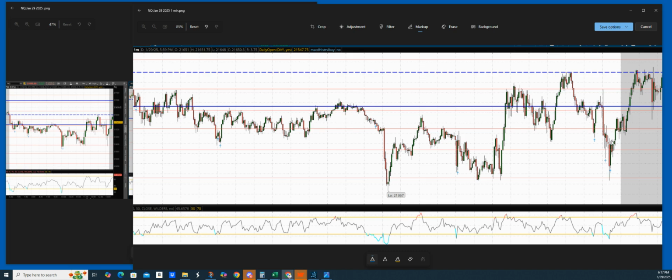Given the fact that, you guys could see the wicks, how long they are. That means the market is pretty indecisive and choppy. And there was a lot of computerized trading going around here. This place, I did not trade here, but it shows how this level was acting as support most of the day. Okay, look at 1, 2, 3, 4, 5 times it touched that level on the 1 minute chart.